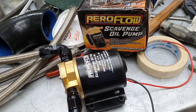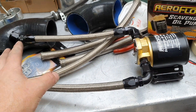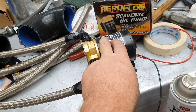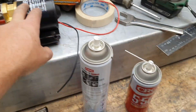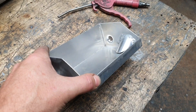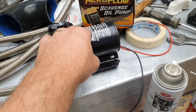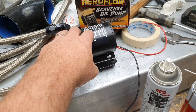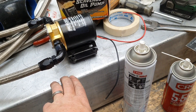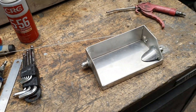It's heavy though — if you can run your car without one of these, that's advisable because they're heavy, they cost money, there's a lot of plumbing, it takes up space in the engine bay, and it's another point of failure. If this pump stops, we're stuffed — the turbos will flood straight away. That's why I've made the reservoir as big as I can. It might give us 30 seconds of running without flooding the turbos. I'll need a warning light on the dash — the PDM can detect if it's drawing too much current or stopped drawing current, so I can get a warning.